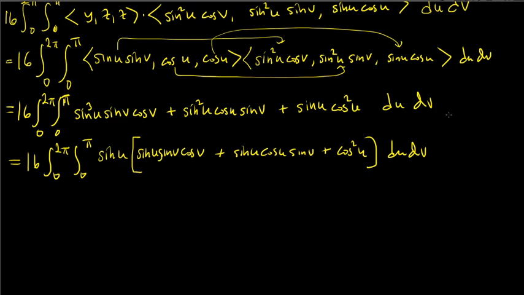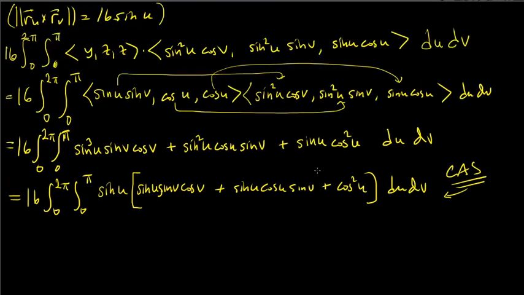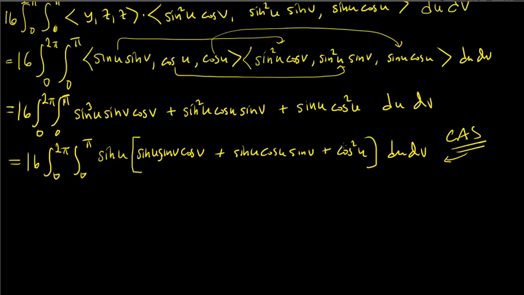So this is where you're going to use a computer algebra system. Just plug it into your favorite MATLAB, Python. Well, Python's a programming language. Of course, you can program this in, but I was thinking either MATLAB or Mathematica. Those are the most common ones. Maple is kind of an older one, and some of them are very expensive. But Wolfram Alpha is the free version, and I think it will do this. So if you give me 1 minute, I will just plug this into Wolfram Alpha without the 16. We'll multiply by 16 later.